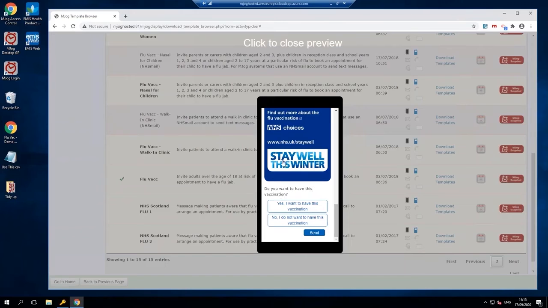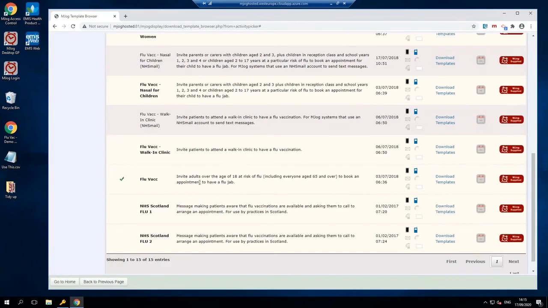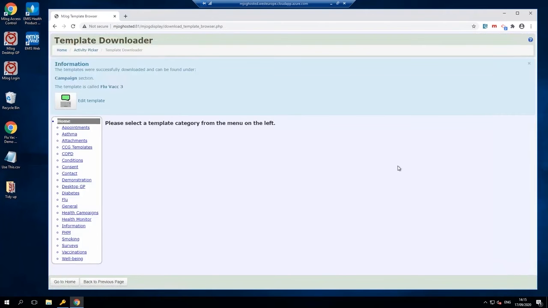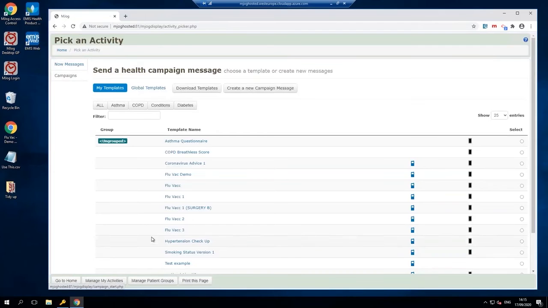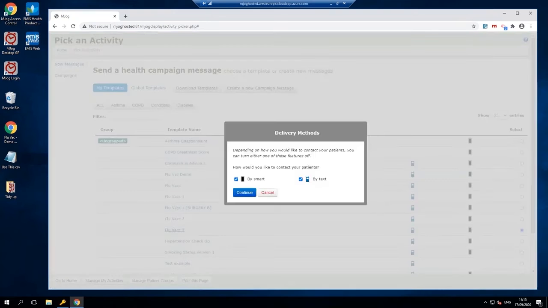And we're going to attach a file to this as well. I'm going to download that. Because I've got so many of them already in my list, it'll be FluVac 3. And there it sits. I'm going to grab that message.